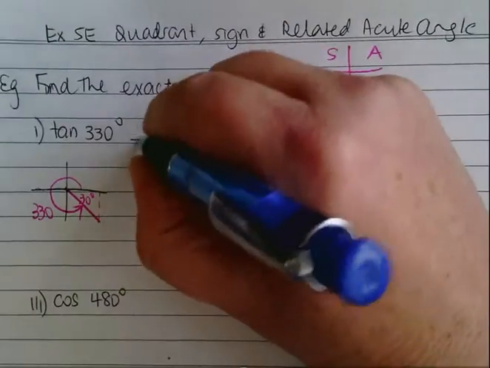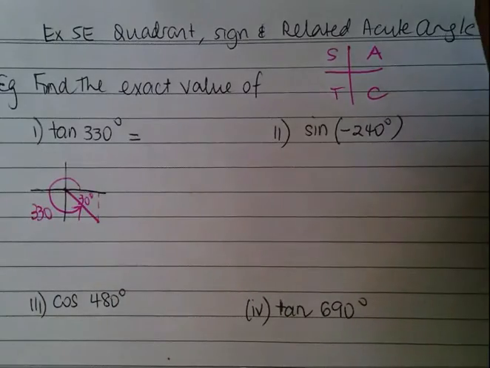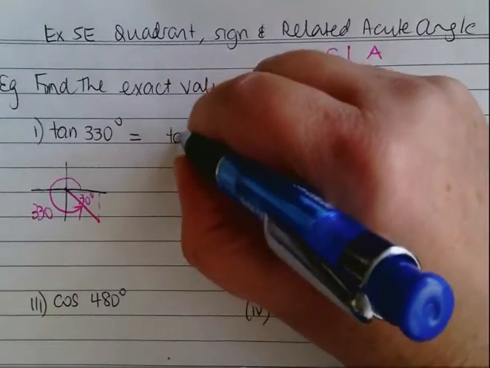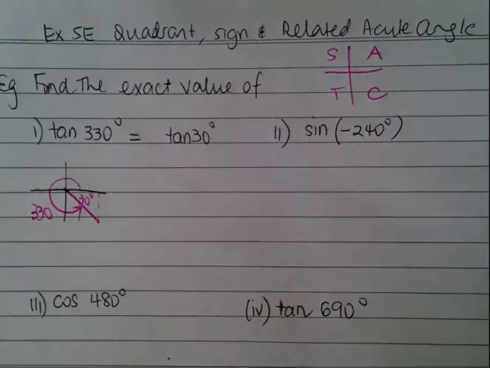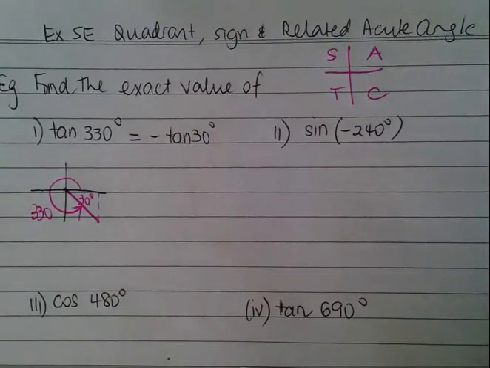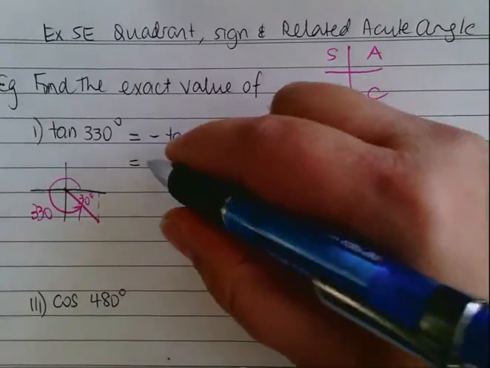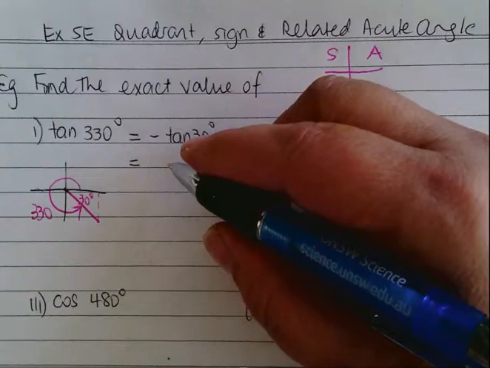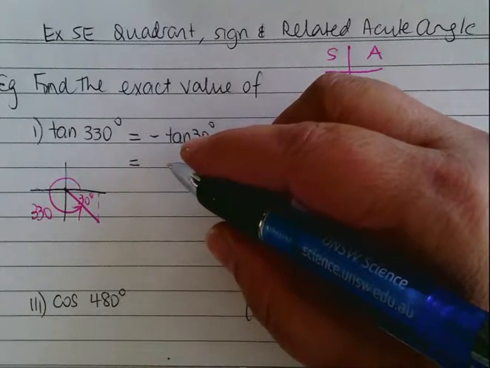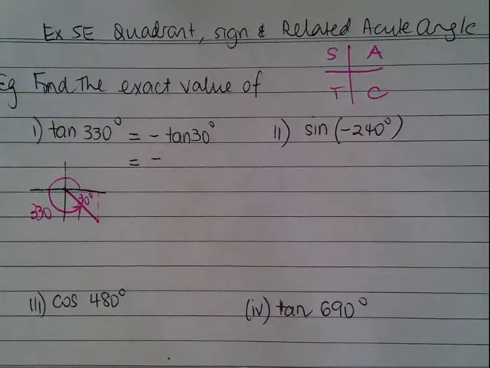So instead of writing it as tan 330, I want you to write it as tan of the acute angle touching the x-axis in that quadrant, which is tan 30. But you decide, do you put a positive or a negative in front of it? Negative, because tan is negative in quadrant 4. And do you remember your things? So please don't go negative tan 30 and square it, because when you square a negative, you get a positive. So your answer is negative, whatever tan 30 is.